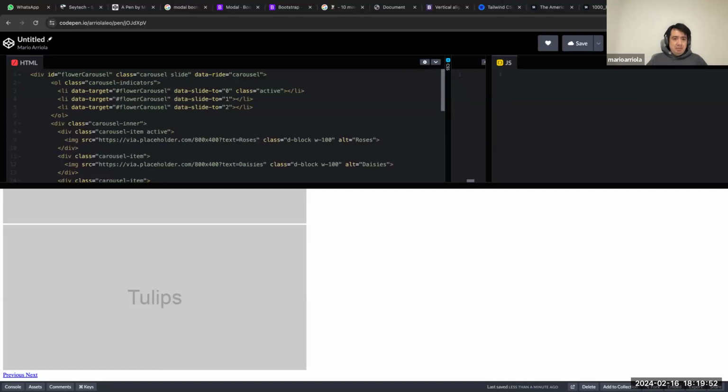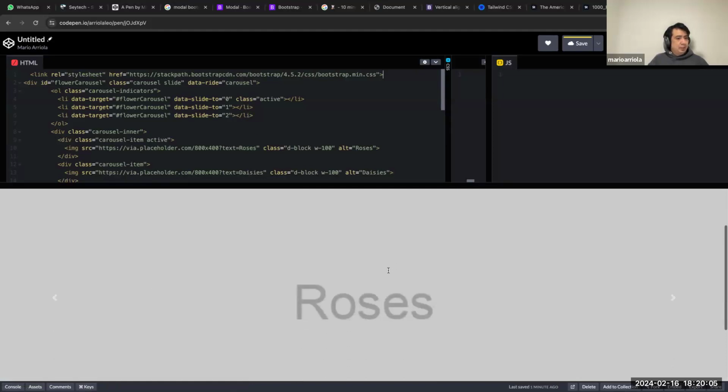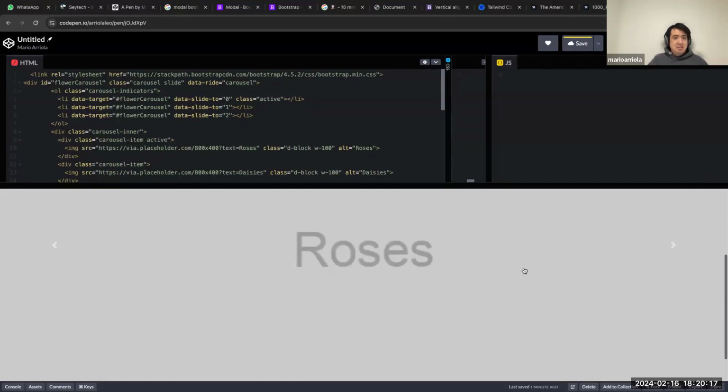What is happening is, if I install Bootstrap, then Bootstrap is basically the one giving me the ability, or creating, in this case, the page or the slider, putting everything in order.